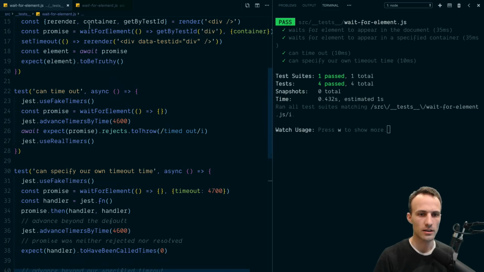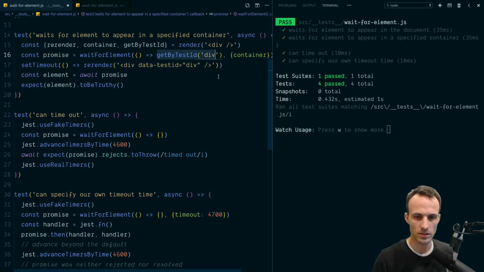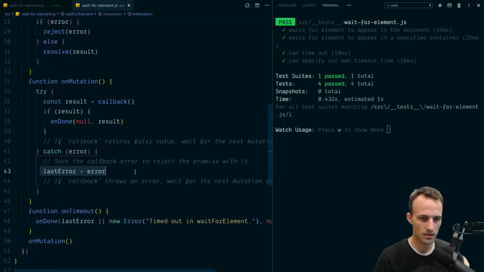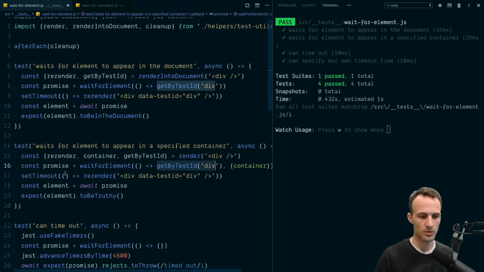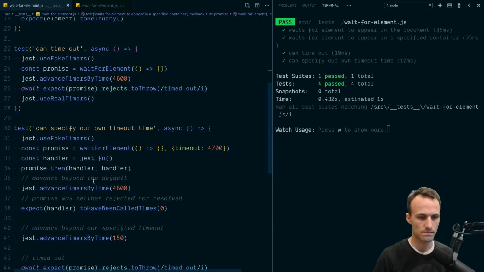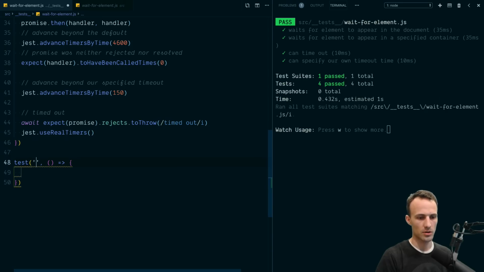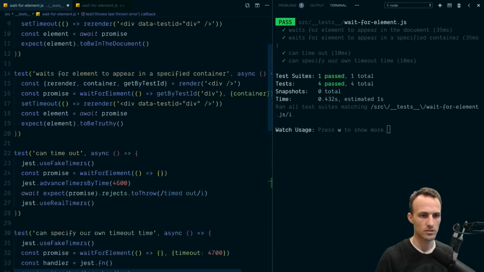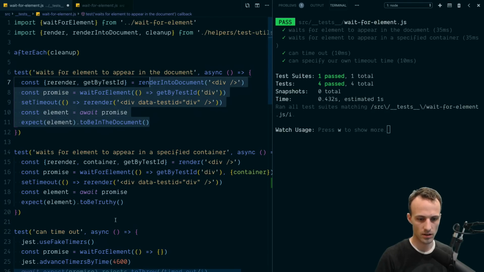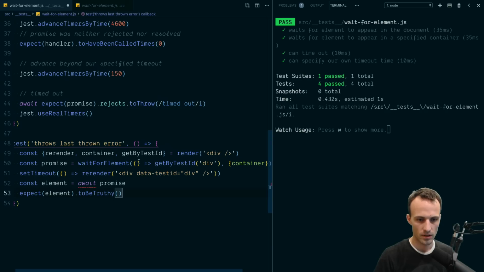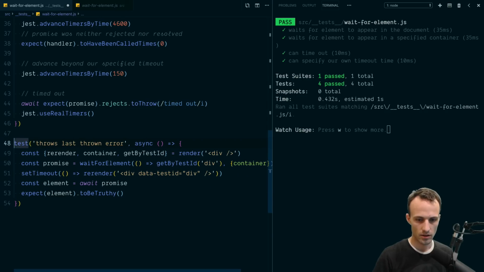No, we are, because this get by test ID is going to throw. So we get into that error state, and then we get into, okay, let's do test throws last thrown error. So we'll just copy some of this stuff. Actually, we'll do this one. And this needs to be async.